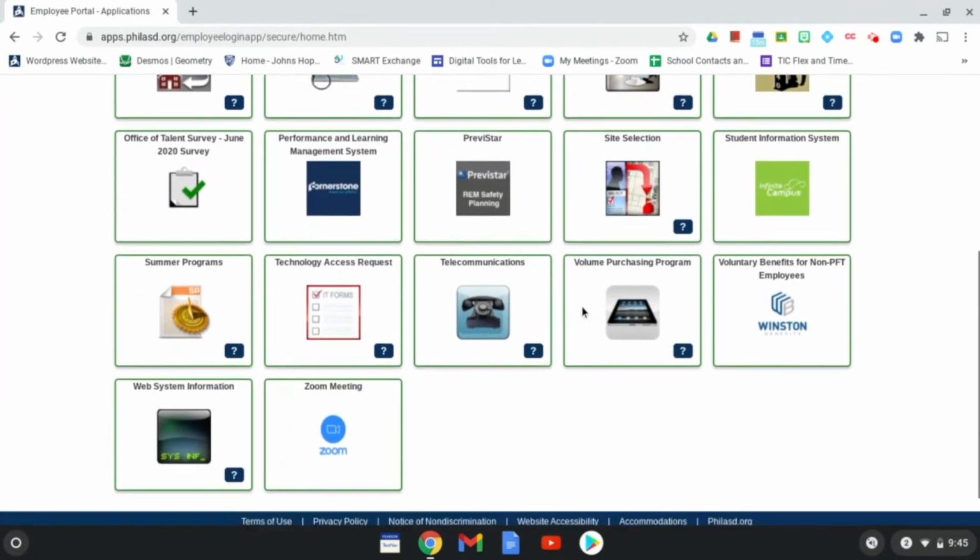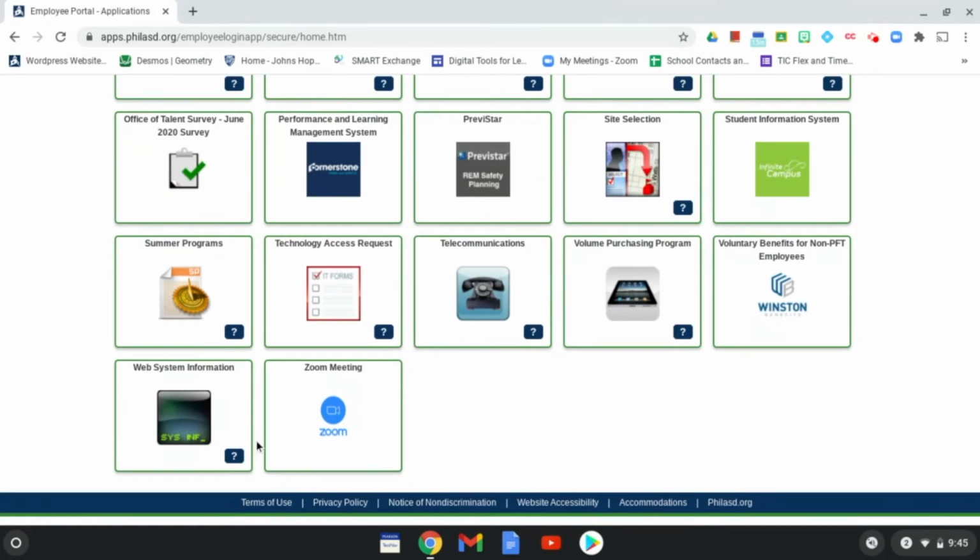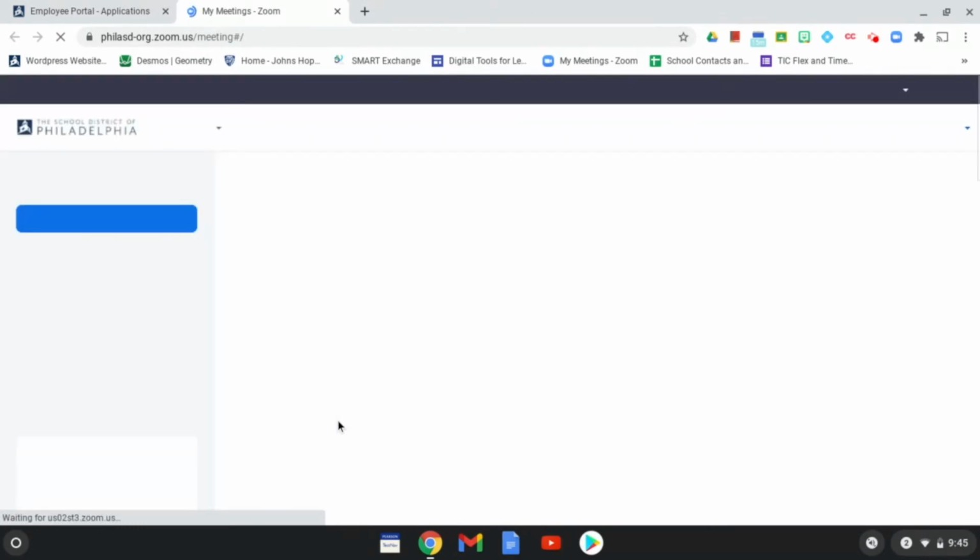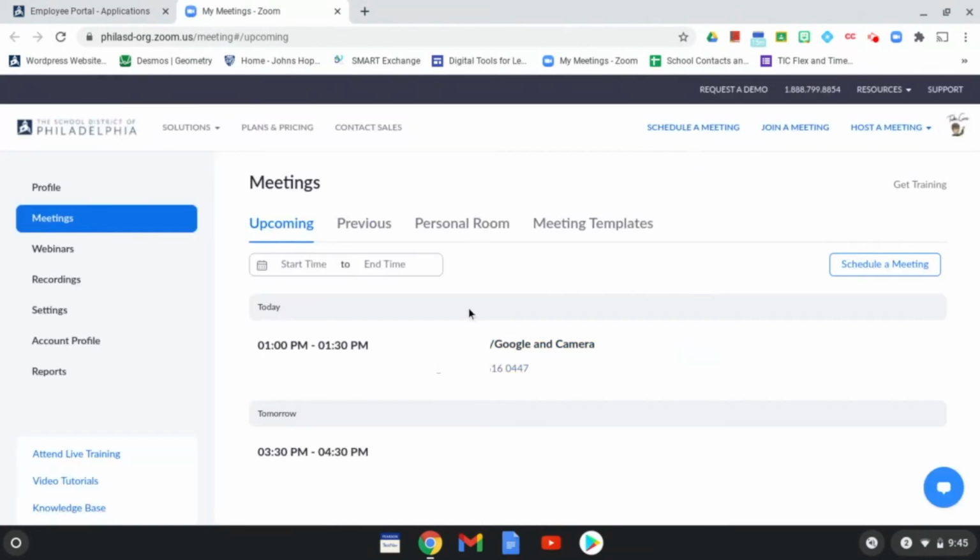So I'm going to scroll down and notice that we have Zoom right here in the bottom. Okay, so we're going to click on Zoom. And that brings us to our Zoom web client. Okay, so from here, we can schedule a meeting, we can join a meeting, we can host a meeting. Okay, the reason that this is the recommended way for us to use Zoom instead of using the app is because we have this option for scheduling a meeting. We also have our settings that are here and available to us so that we can set up our meetings with the right security parameters in place.